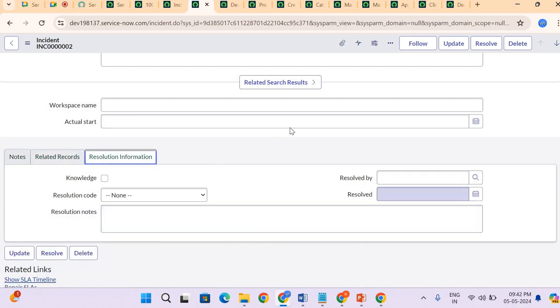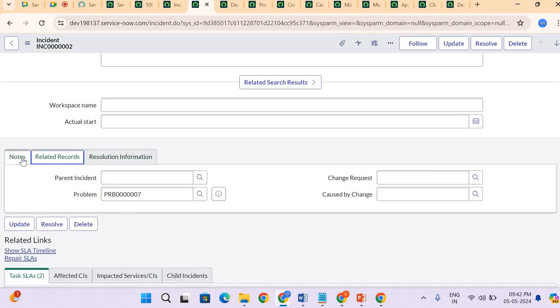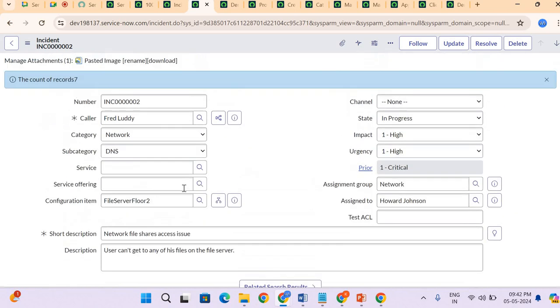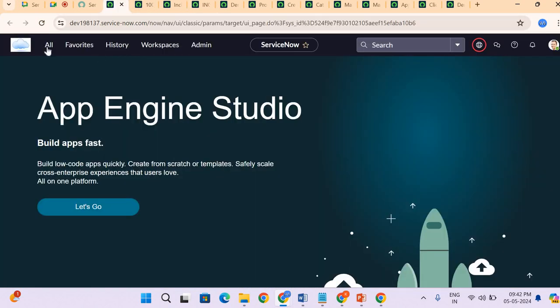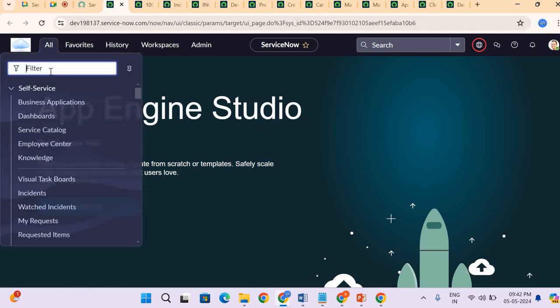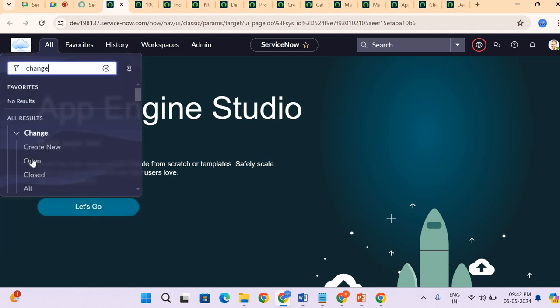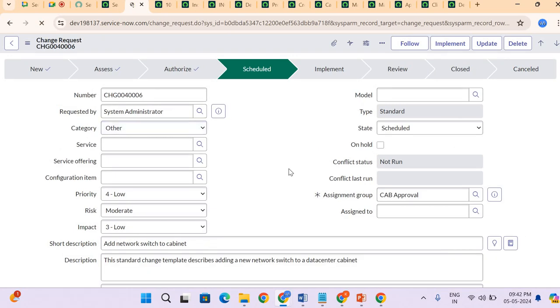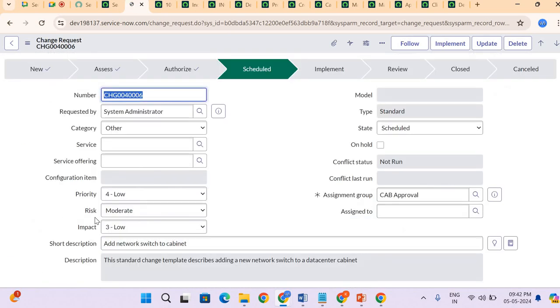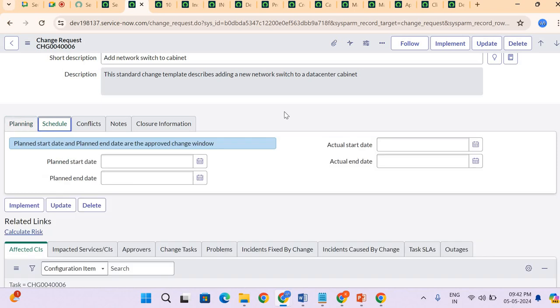Let's take two date fields so that it will be easy for us.